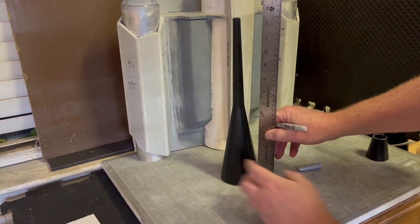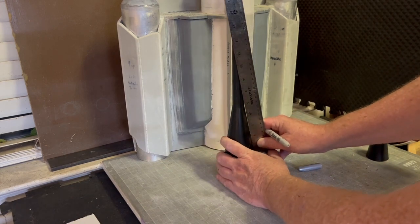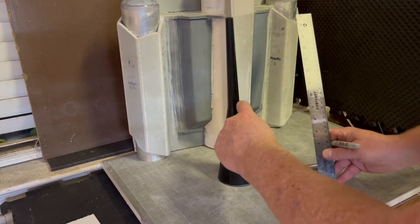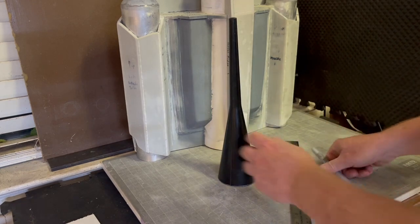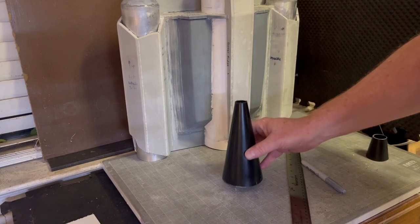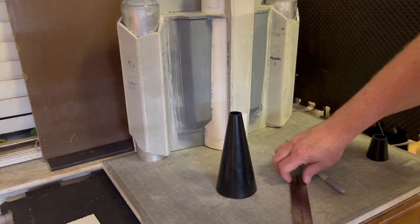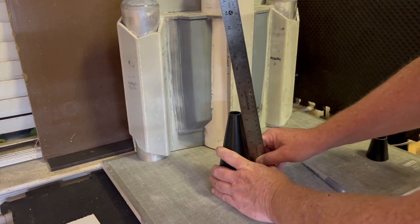And it's not up like this. You actually want to go ahead and follow the angle. You'll have some trouble because this is going to hit this part here. In fact, what we might want to do is let's just cut this part off real quick. I'm going to just zip that off real quick and I'll be right back. Okay, there was nothing precise about that cut. I just lopped it off in roughly the right position. But now it'll make it a lot easier to get our measurements here.